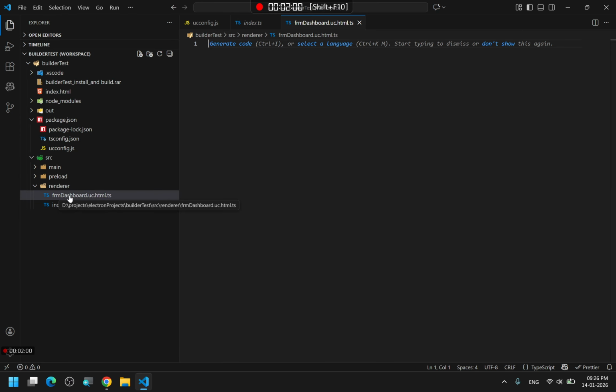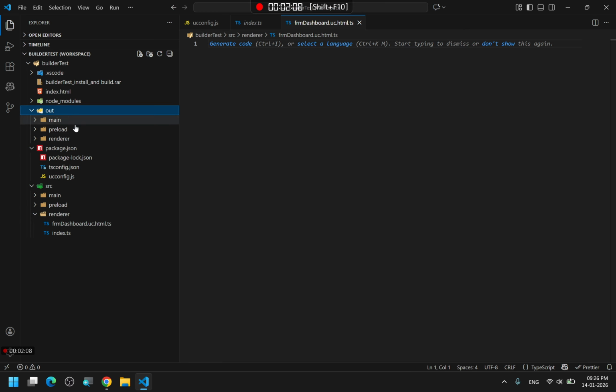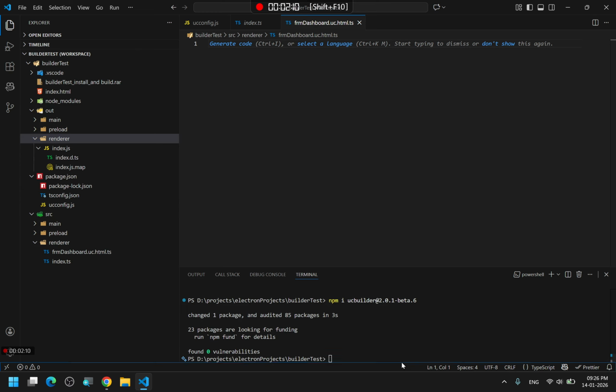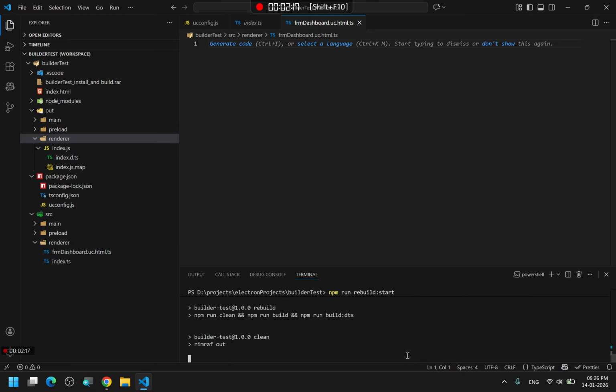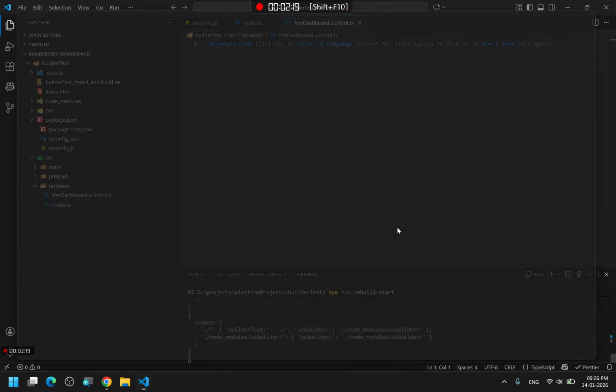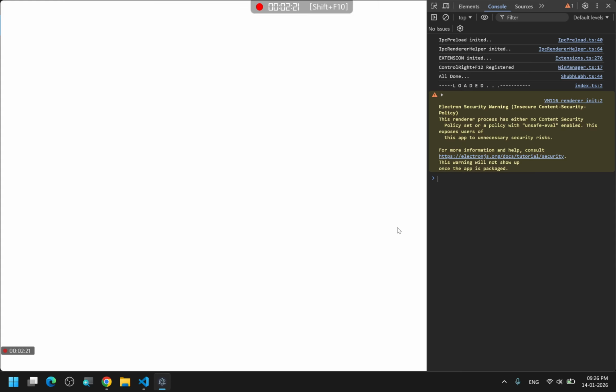so here from form dashboard uc.html.ts we have created an empty file, and you can see when we build, the empty file is generated and some error or message shows. Why so, we can get.